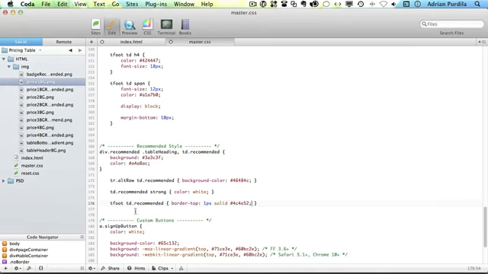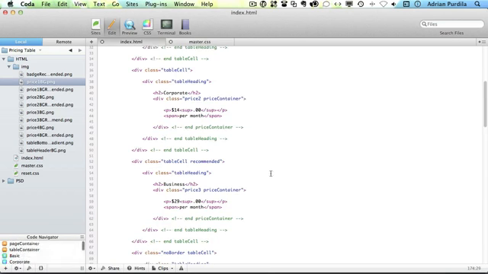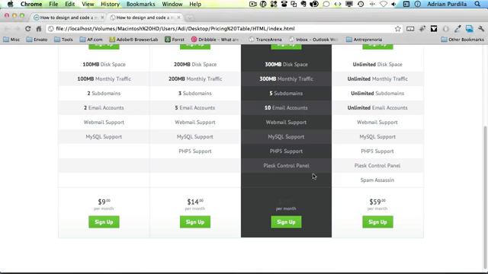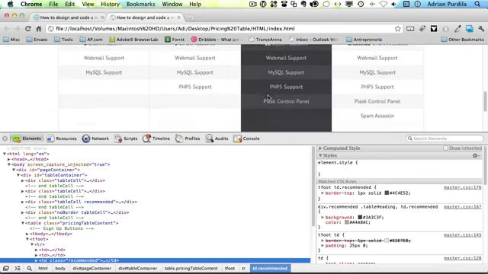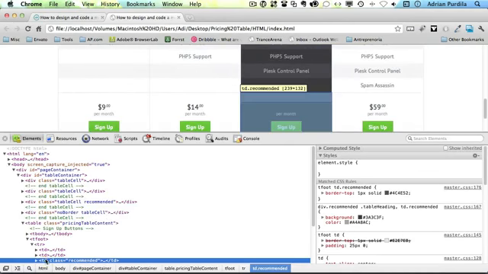So border top for TD recommended. Well, no, it's the correct. This is correct. Let's see.